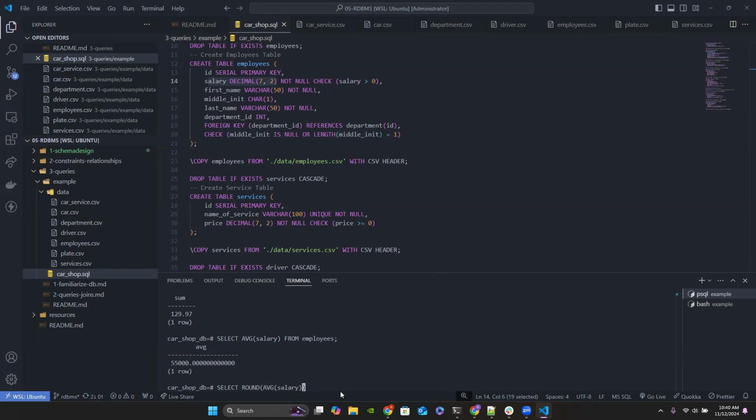It's going to take a second argument, which is how far I want to round it. I want to round it to 2. Then I'm going to say from employees again, because this is where the information is coming from. And we see here now that we get exactly how our data was added into it. It rounds it to 2.